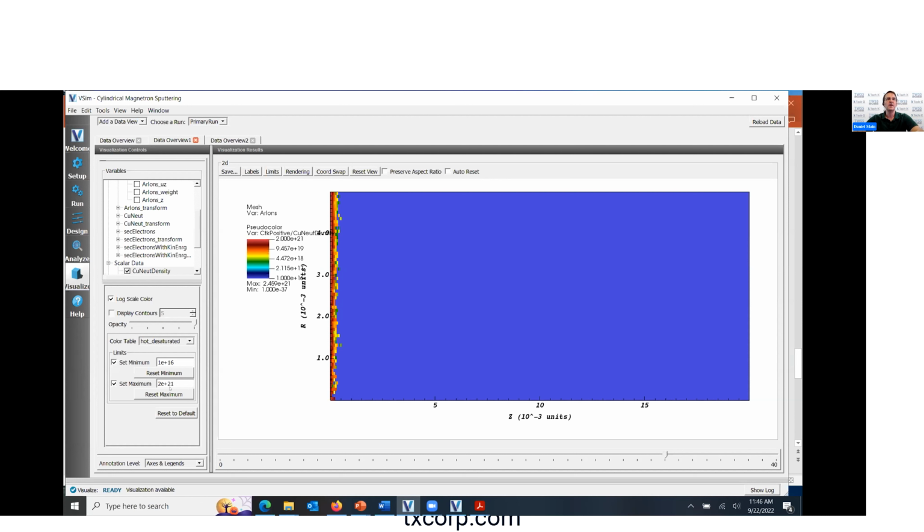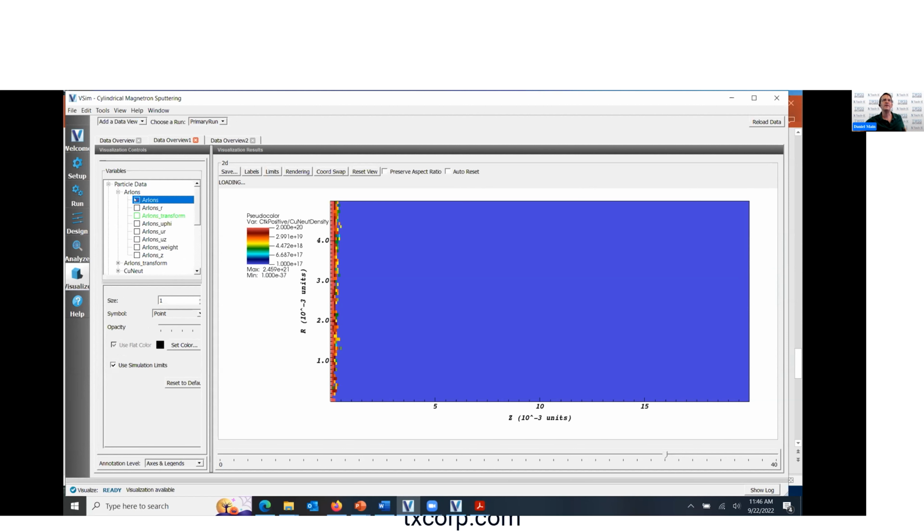You can change the color scale if you wanted, maybe to get a more sensitive color scale. So you can play around with the color scale.